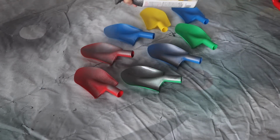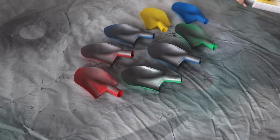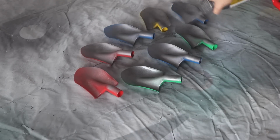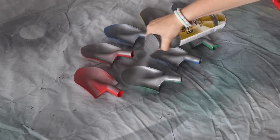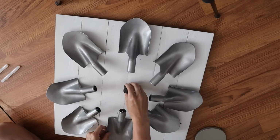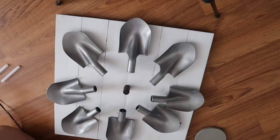For this DIY, I'm actually just using the shovel heads, and then later on, I'm going to be using the wood pieces. So when I went to Dollar Tree, I don't go there as much as I used to, but I wanted plungers. So they had quite a few plungers, and then I saw these. I'm like, okay, I can actually use the entire thing on these shovels instead of just the wooden handle on the plungers. I'm also using that 50-cent sign, and I just spray painted it the same color, the antique pewter.